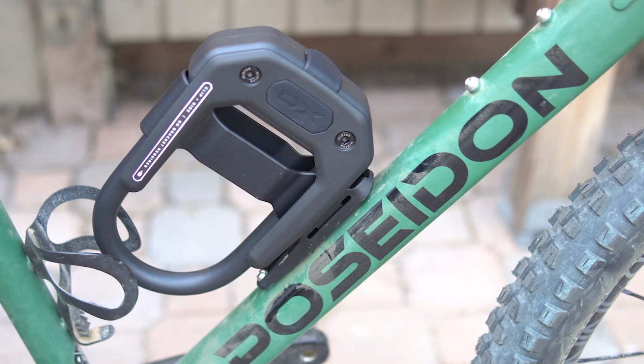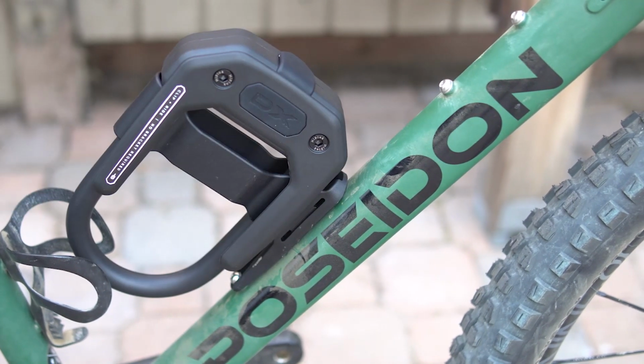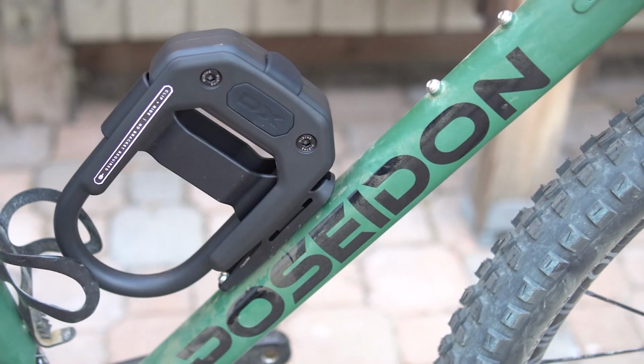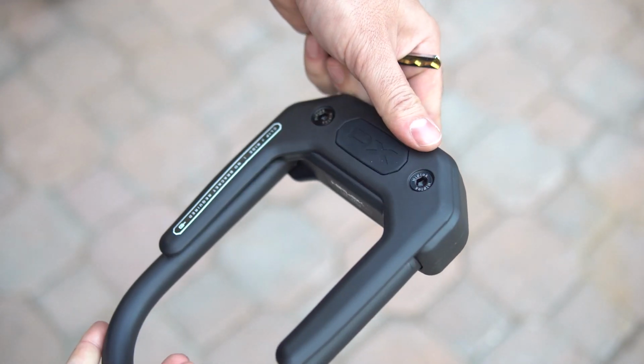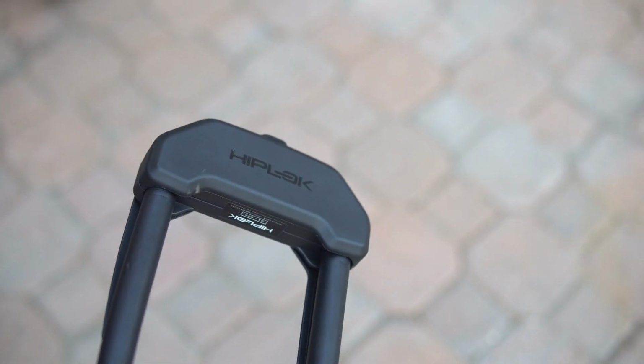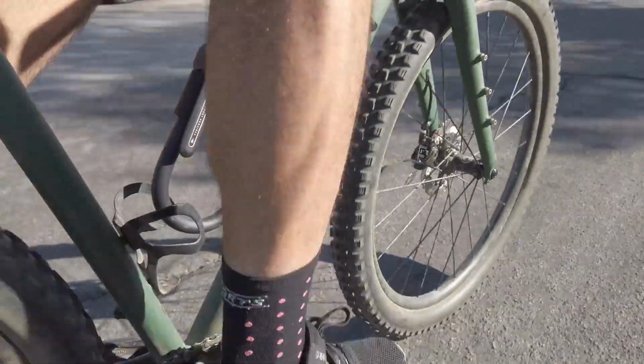Lastly, I think that if you are looking for something heavy duty and something that is easy to carry, on yourself or on your bike, and you are using the lock a lot, I do like this quick loading system when doing errands because it's super simple to just pull that thing out. It doesn't rattle, it is very quiet, and it's just easier to use. And on a bike that you're constantly locking up, I think that's an added benefit to this lock specifically.